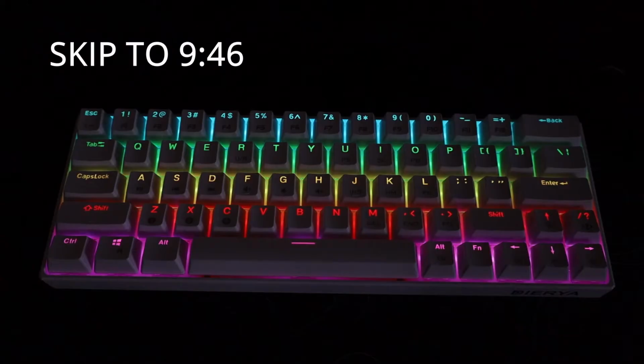So it does have RGB modes, and I will be showing some of them off, so just enjoy me going through them real quick.